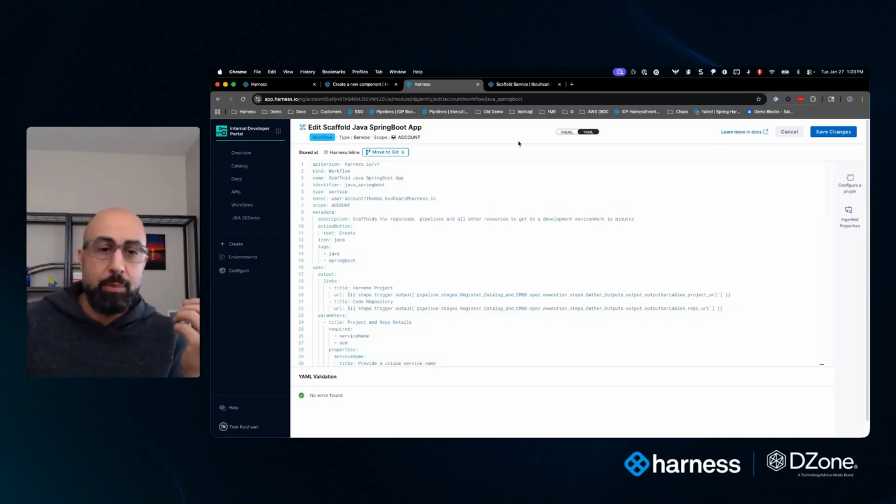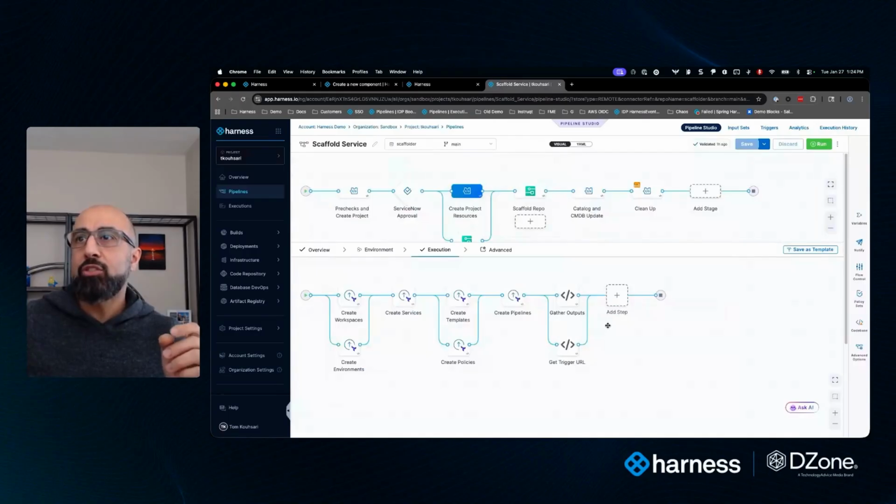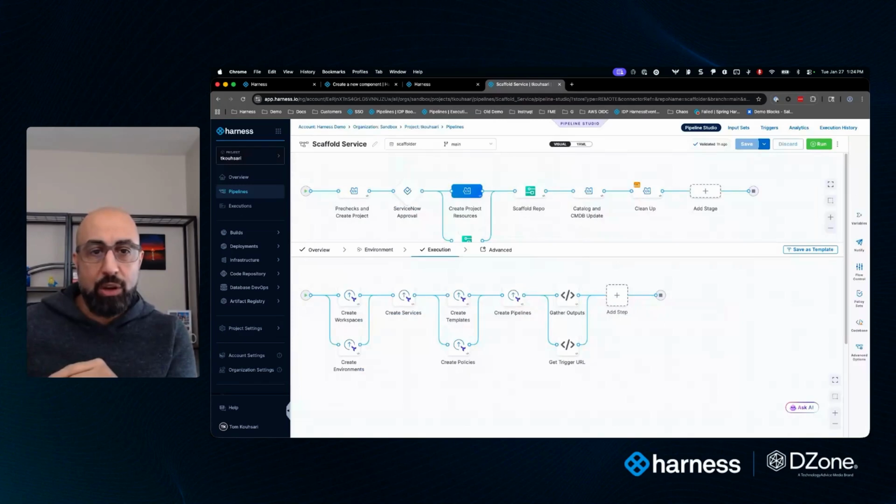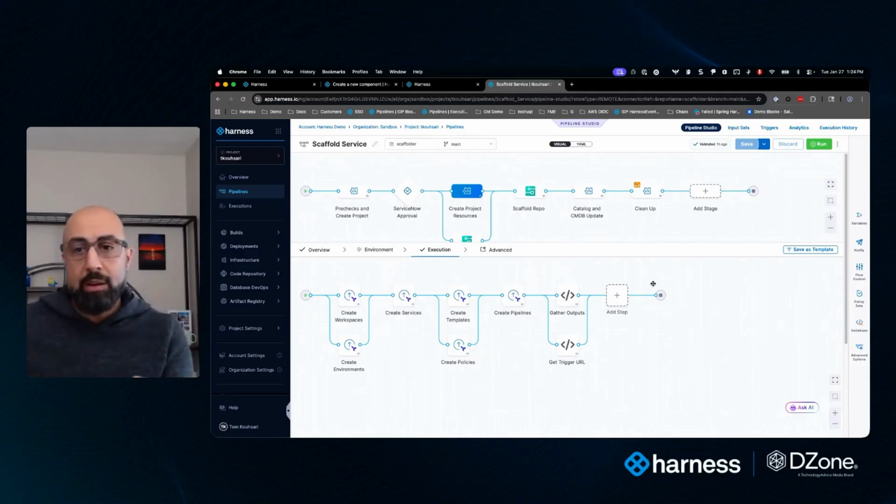But of course, there's going to be a second piece, which is how does this get delivered? Because at the end of this, it's a bunch of tickets, it's a bunch of manual steps. It's not really going to solve that problem. So if I switch to another tab over here, we're going to see the orchestration behind the scenes. And this is an important part of providing self-service capabilities, is having that full end-to-end automation, full end-to-end orchestration in an enterprise-grade orchestration engine, such as the one Harness provides here.